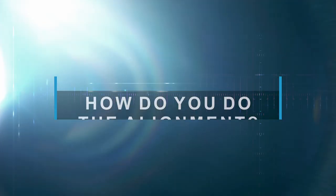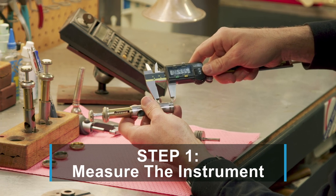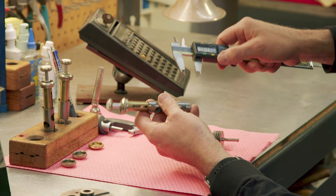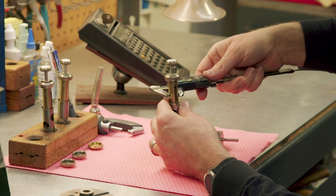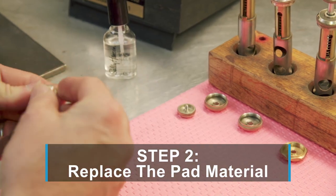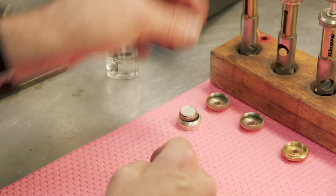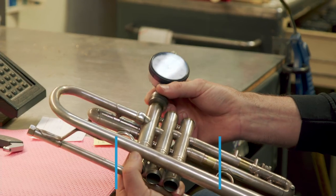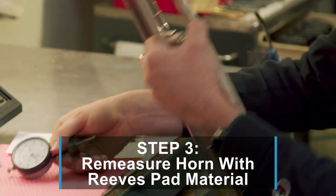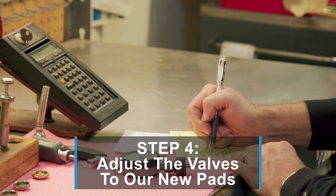So how do we do the valve alignment? First, we measure the casing of the valve and come out with the measurements of where the valves are, how the ports are — either too high or too low, and how far away from exactly correct they are. After that, we take out the pad material and throw it away. We put in our own pad material that, for most players, is going to last somewhere from five to ten years. Most normal pad materials, we're going to get a few weeks before it starts to change a significant amount. So after we do that, we re-measure the horn, see where the valves are with our pad material, and then make small adjustments to line up the holes on the casings and the holes on the valves themselves.